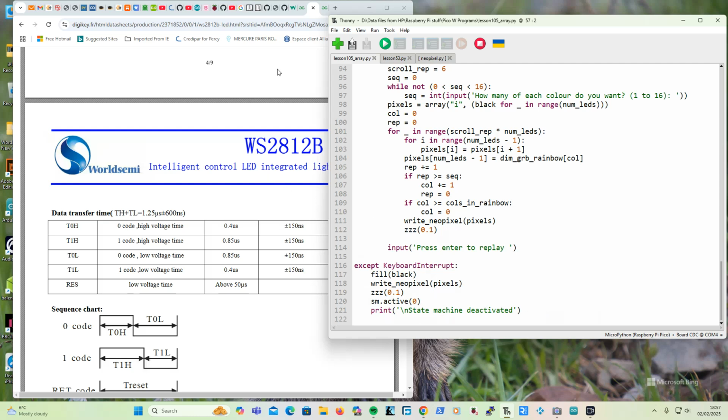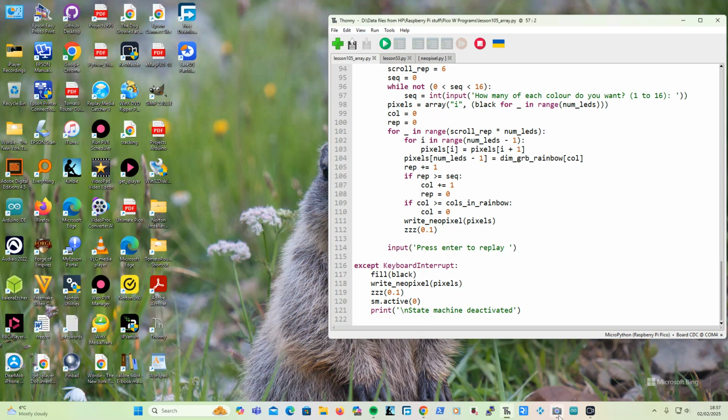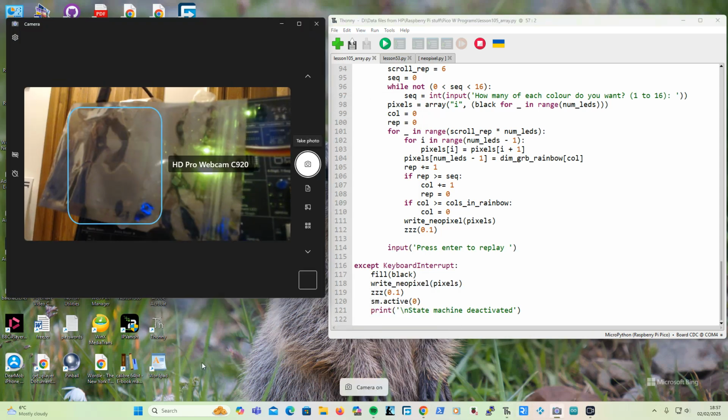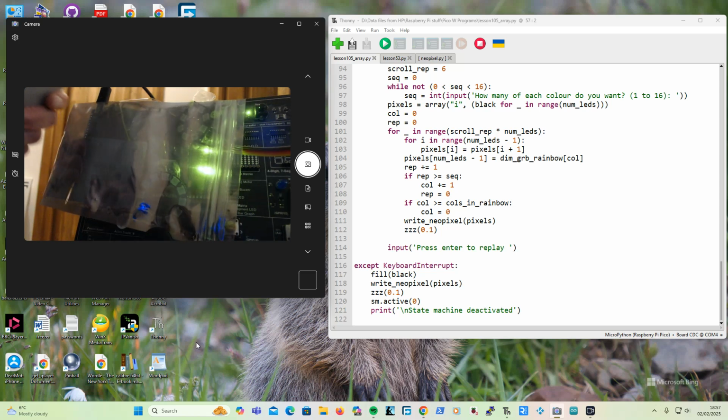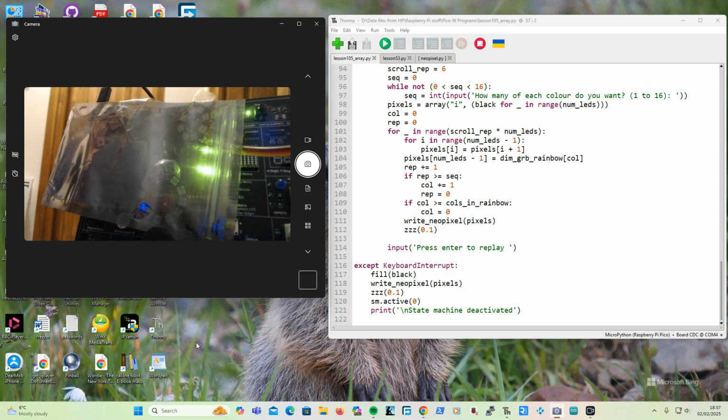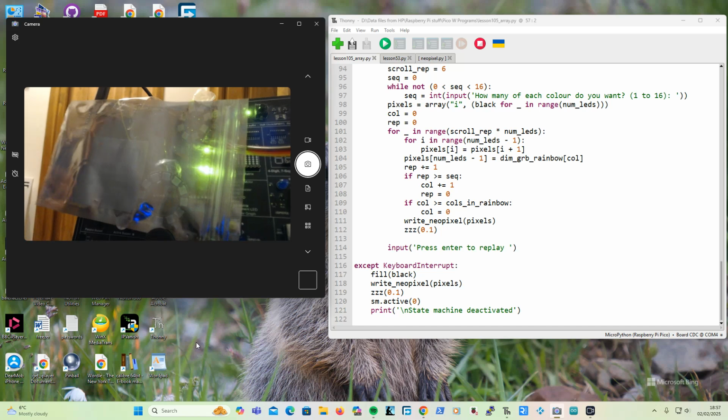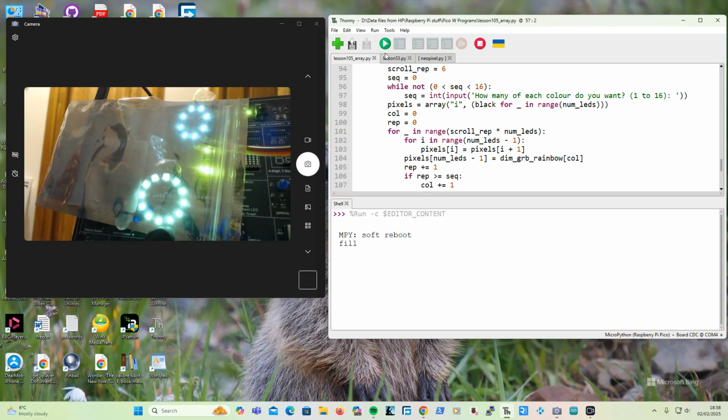So I will just see if we can run this. Get rid of that camera. Right, there we go. If I give it a bit of shade in. I was thinking that was a reflection, it's the lights from behind. I don't know how well this works. We'll just run this and see what happens.